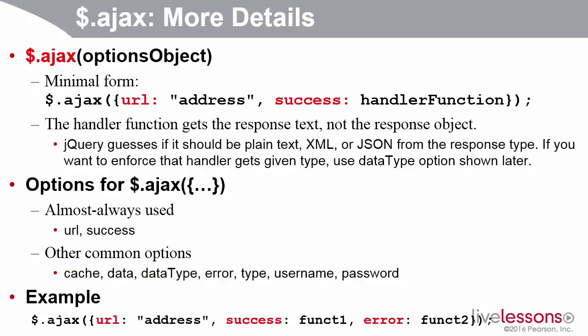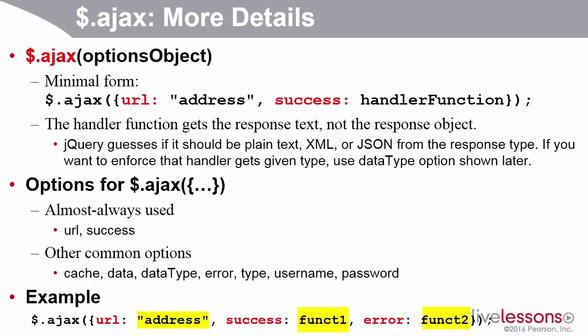So a quick example would be, go to the server and invoke this relative address. If everything is hunky-dory, if the server doesn't time out, if the server doesn't refuse a connection, if there's no HTTP error, then take the content of that address and pass it to the first function. But if there's a problem, in particular an HTTP error, or the server just times out, then call the second function. Now there's no text to pass to the second function. There's no server content to pass, but you can still say, hey, something failed and here is the status code and please try again later, or something like that.